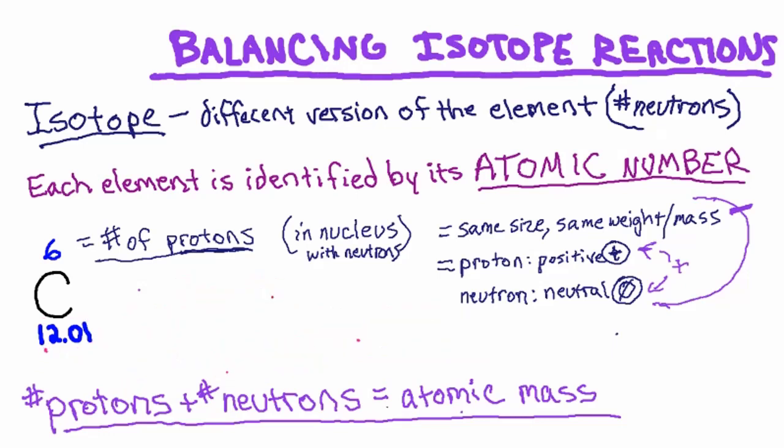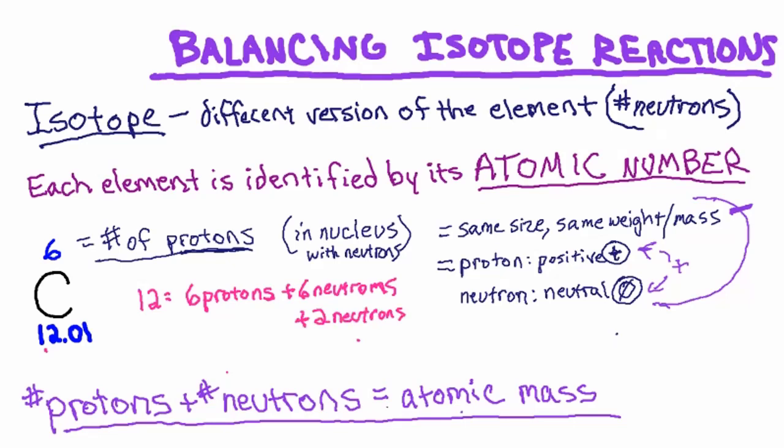So carbon has an atomic mass of about 12, so that's 6 protons, and the 6 protons don't change if it's carbon. If that number were to change, then we wouldn't be talking about carbon anymore. But the 6 protons plus the 6 neutrons in a standard carbon atom is 12, so that's the atomic weight. And we just did, if we lost a neutron, that would be called carbon 11. That's an isotope.